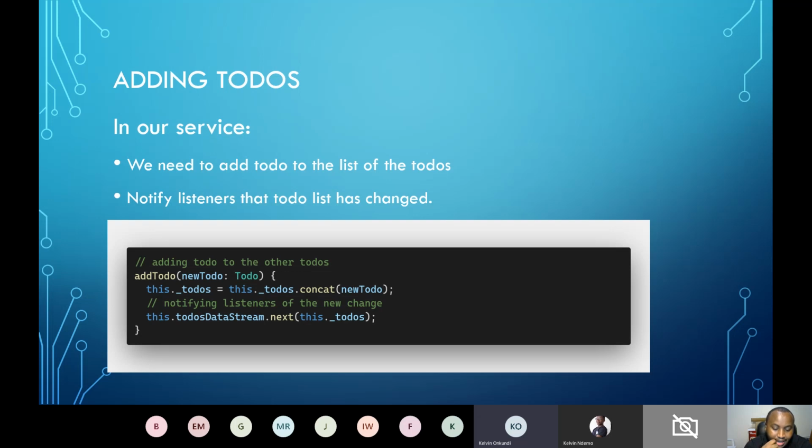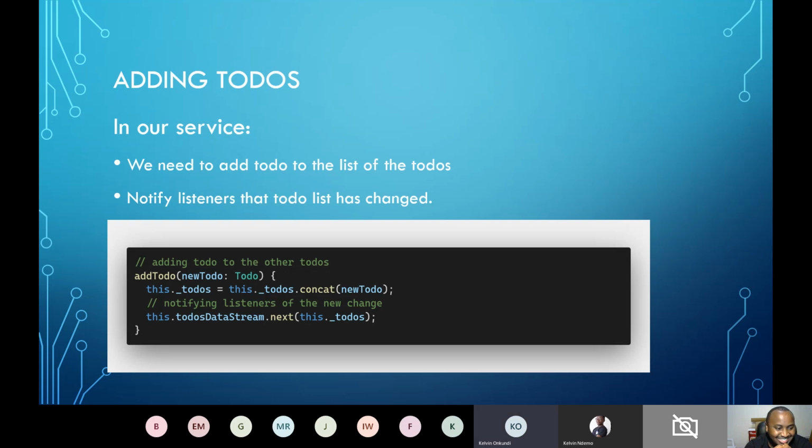Yes, it's because they have subscribed to the observable, that is this to-do data stream. So whenever a change happens, it notifies its listeners. Anyone who is subscribed to that, even if we had 10 components subscribed, in this case we have 3 components, all of them get notified that something has changed, and then they rebuild. Okay, I guess that answers my question. I can make further clarification if I didn't make myself clear.